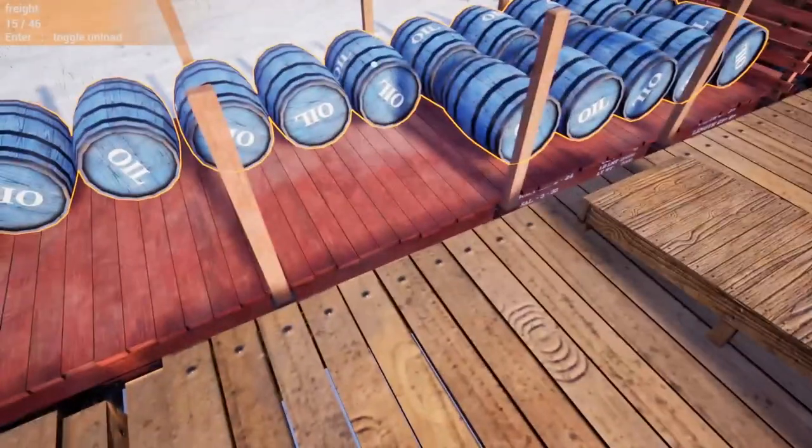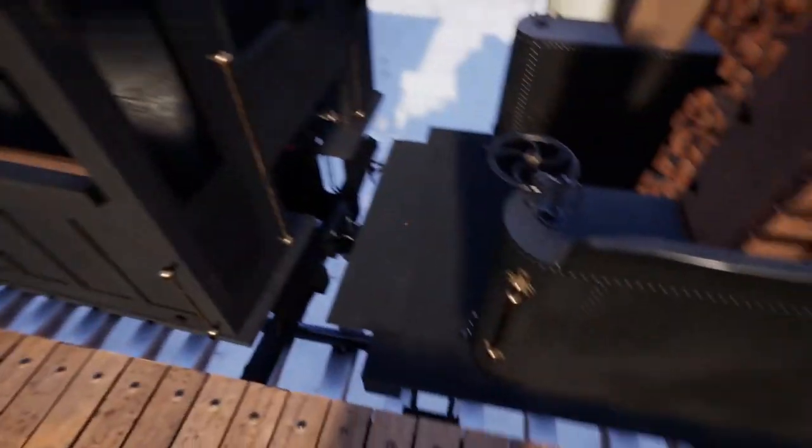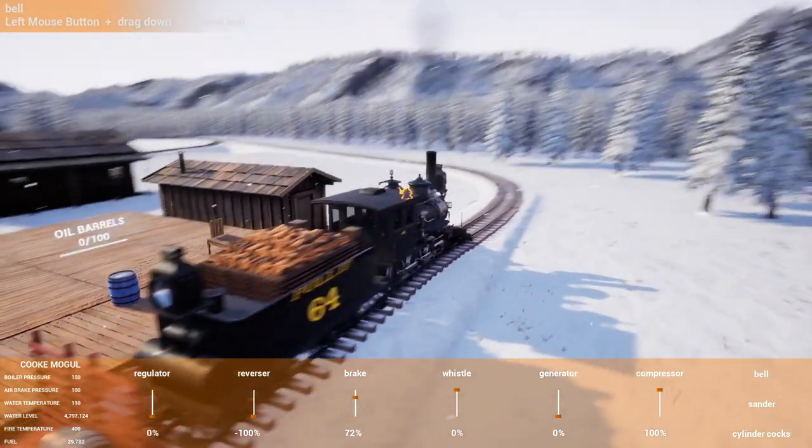Alright guys, there we go. We got a whole 15 of them on there. Lost a few, but we didn't know the track had to be closer. But alright, we're going to take her down to the freight depot and we'll catch you down there.